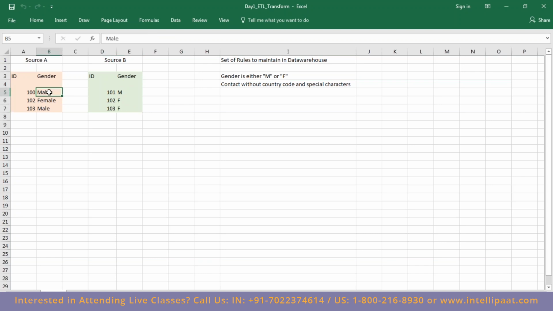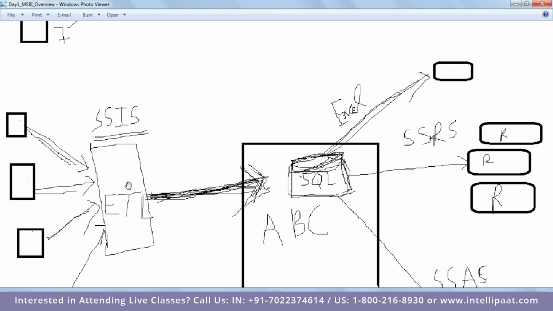Now, in that transformation stage, you have to replace all males with M and all females with F. So when you're taking data from source A, you have to perform that conversion. Obviously, if you're taking data from source B, there is no conversion to be performed because it's already in the right format. But when you're transferring source A's data to the data warehouse, in this phase you have to convert the males to M and the females to F, and only then will you be able to load it, because this is where you define the business rule that, boss, my genders can either be M or F.